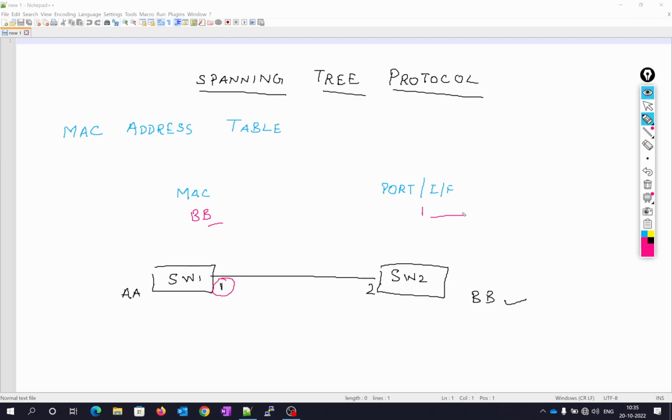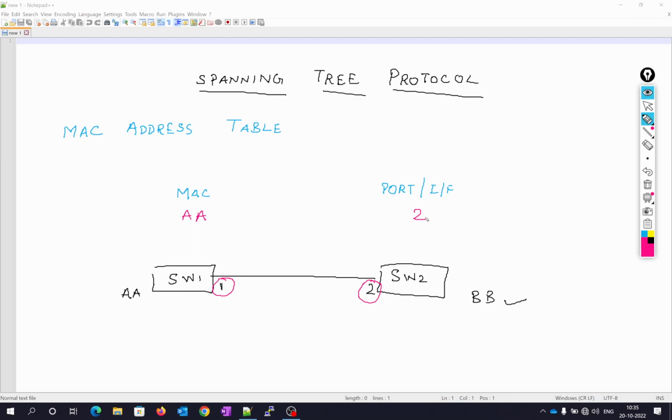Similarly, for switch 2, when it receives an Ethernet frame from switch 1, how will it look? The MAC address of switch 1 is all A. So when switch 2 receives it, it sees the source MAC address field and populates it in the MAC address column as all A. And it received that particular Ethernet frame on interface 2, so it populates 2 under its interface column.